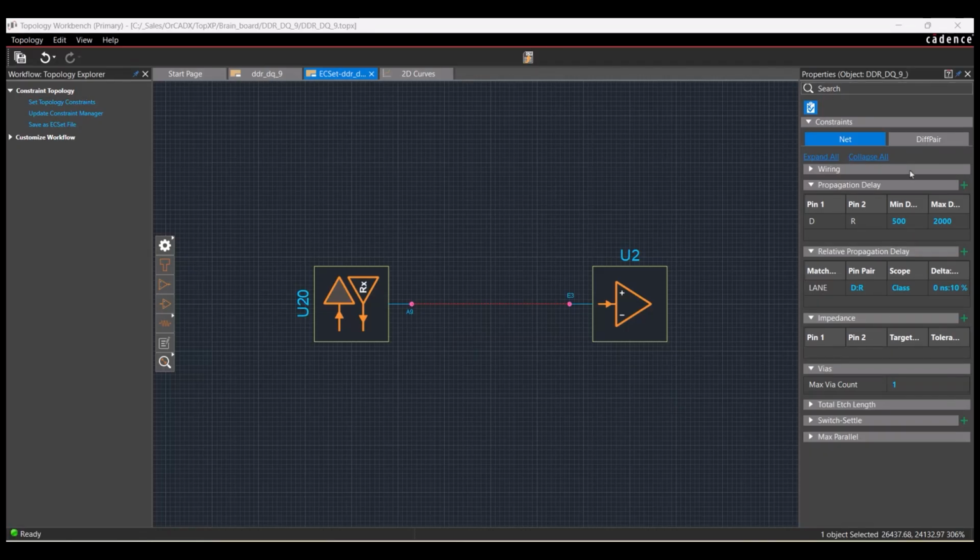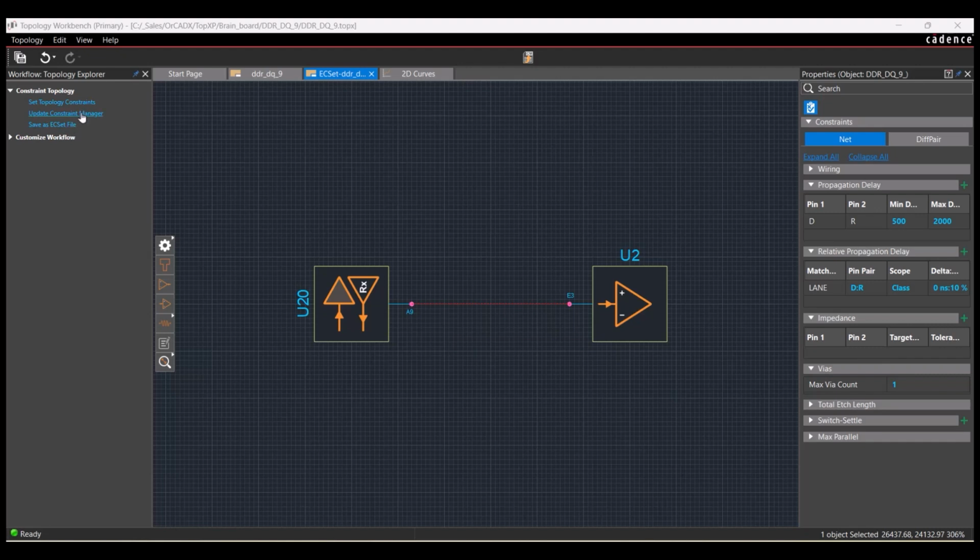So once you have set up all of the constraints here, you can choose to update the Constraint Manager. So you've gone from a layout to a topology exploration, simulation, variation, defining the ideal interconnect that you want as a constraint set, and then you're going to choose to update the Constraint Manager. You can also save this off as an individual file to use it in future designs, because once you've constrained a good interface for a certain stack up, you don't want to redo all that work.